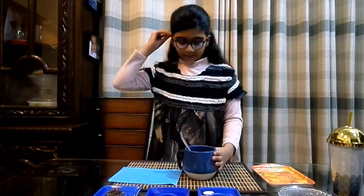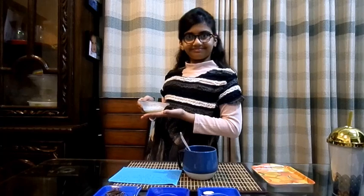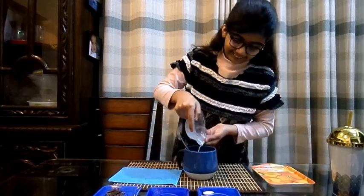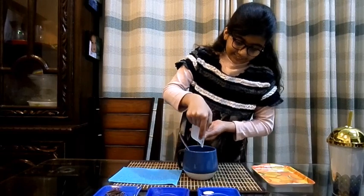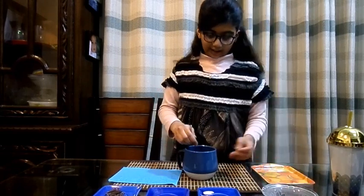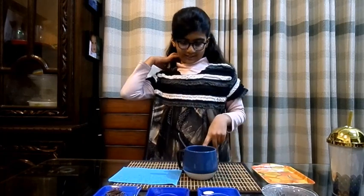The next thing is 4 tablespoons milk. Milk out of a cow. Okay. Now I'm going to stir it just for myself, so you don't need to stir it like that.